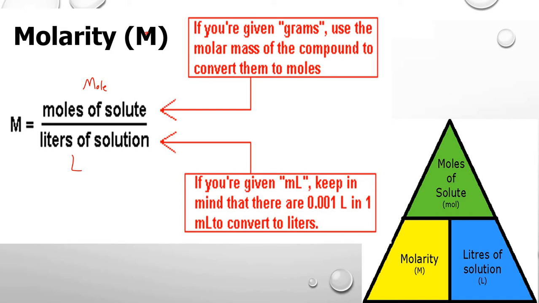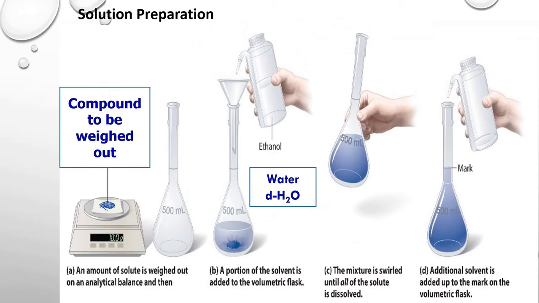Make sure your periodic table is open and you can look at it and find things fairly easily. Here we go. We're going to be preparing solutions. In order to prepare a solution, we have to weigh out an amount, put it in a container, and fill it up with some liquid. When we do this, we use what's called a volumetric flask. It has one line on it, one line only, and it's significant. So if this is 500 milliliters, it's significant to that many milliliters, so 2 after the decimal.